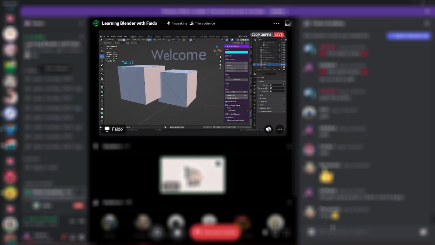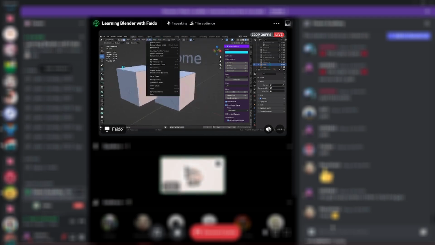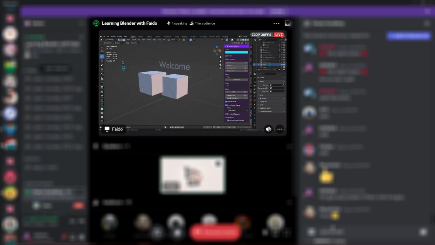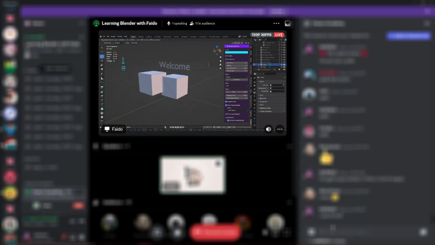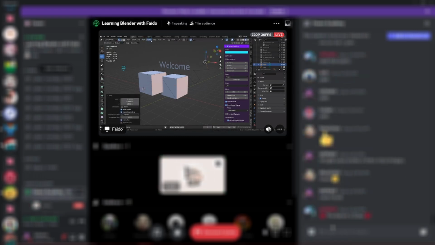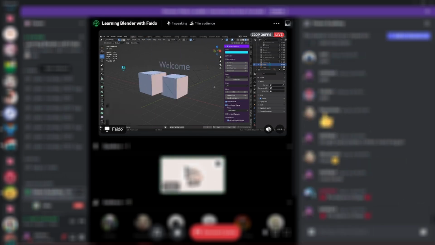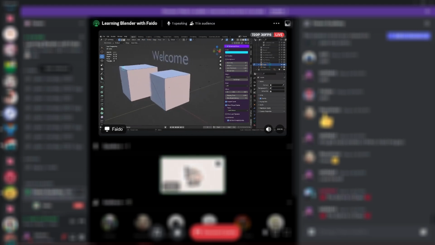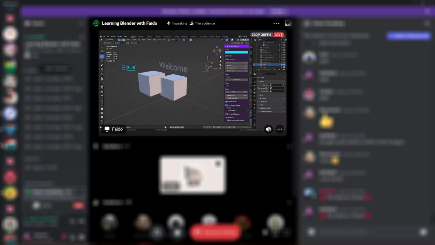Okay, let's move on. Everything is just the same thing. You just have to try it out. Vertices are like the operations you can do for the model. For example, you can smoothen the vertices if you're trying to make it smoother, like this.